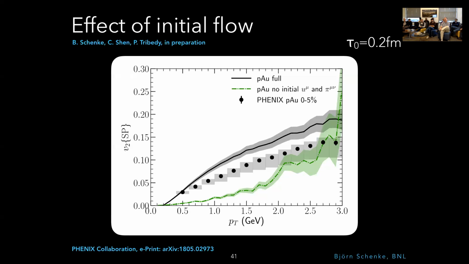I would expect an initial anisotropy to some degree. The question is, we're trying to do this calculation with this in eA. I don't think you can do a calculation like this because this is a dense assumption in the initial state, right? You assume that both projectile and target are dense, and then you have a final state interaction. There may be high multiplicity eA collisions, but I think these high multiplicities are still pretty low. So if there's any anisotropy, this has to come from something like an initial state, right? I don't think there will be any. It will all be non-flow, if flow is what the final state generates.